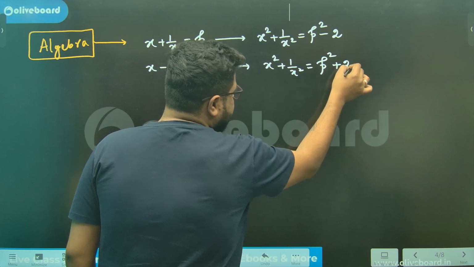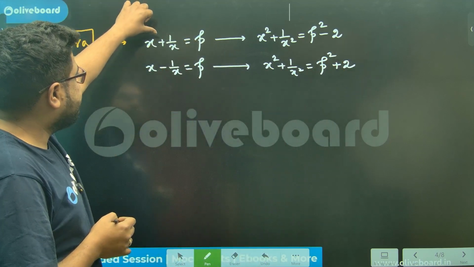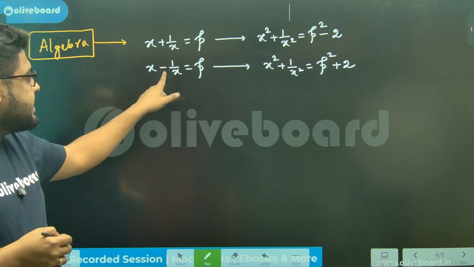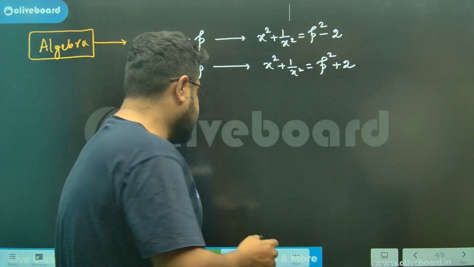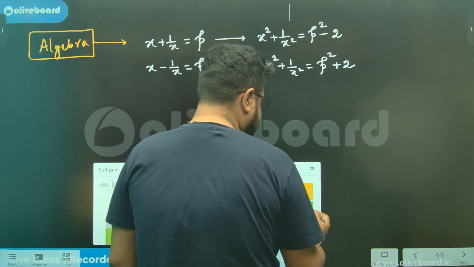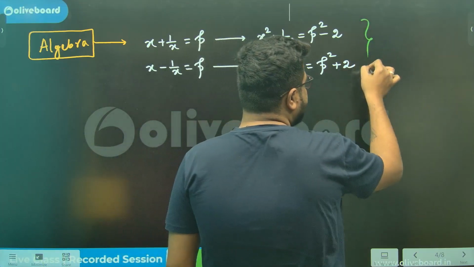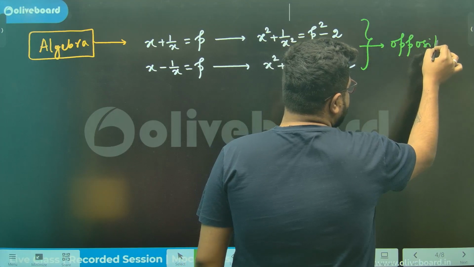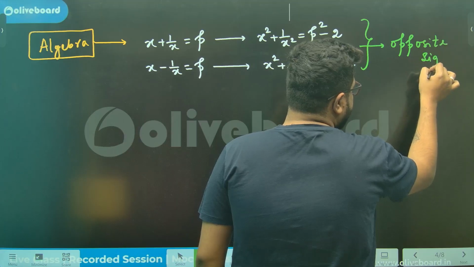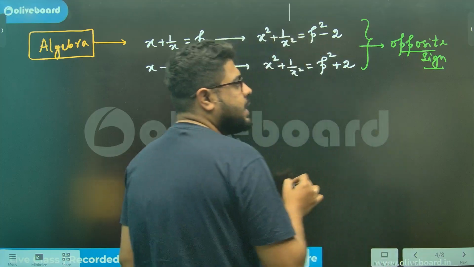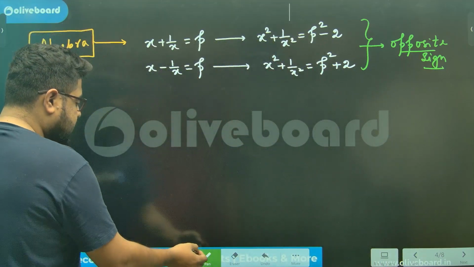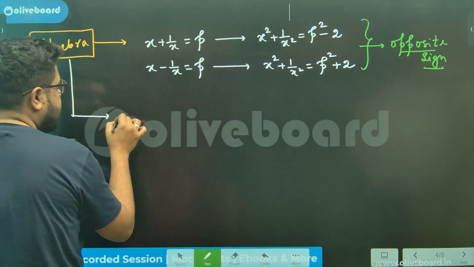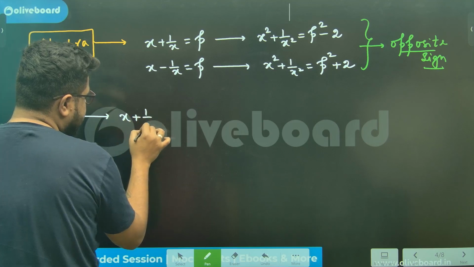The best way to remember this is, if this is plus here, it will be minus here. And if this is minus here, it will always be the opposite sign. This is how I generally ask everyone to remember. In these two formulas, always the rule of opposite sign works. I hope this is clear, right? Now, similarly, once you know squares, you can have a question, what about cube? Again, this is very simple.